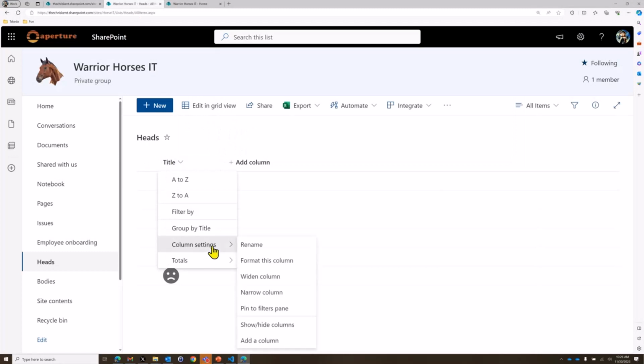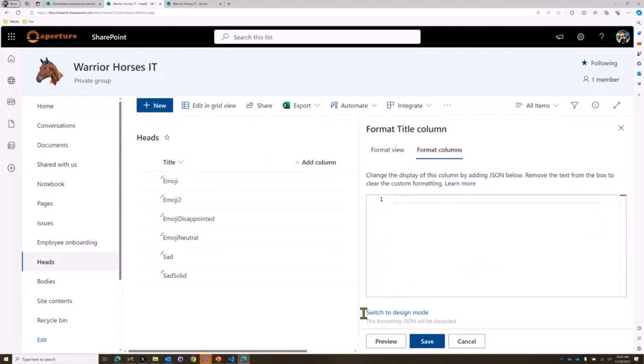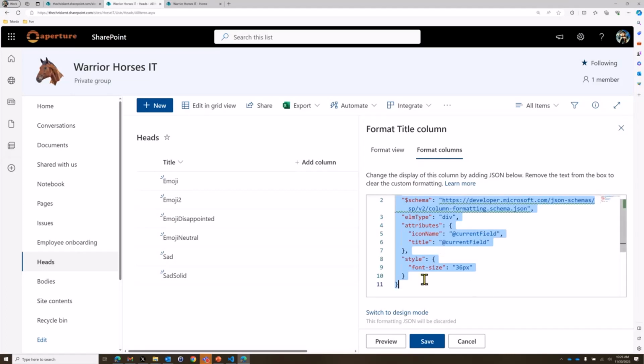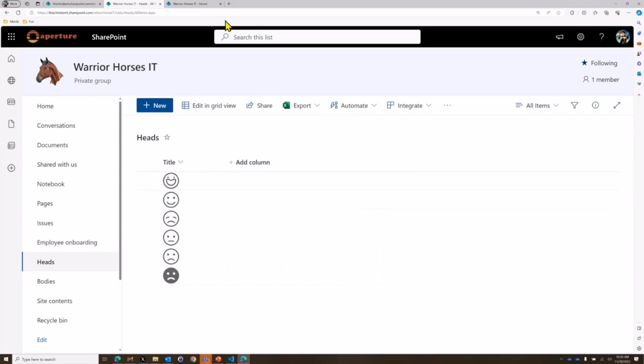If we actually say format this column, all I'm really doing is swapping in that icon name, and that was just so I made sure I typed the icon right. So you can see we're actually just typing in the name of the icon. That's actually what this field is, the name of the icon. I put this here to make it easier for me to see it inside the list. So there's a list format demo for free. Wow. Okay.